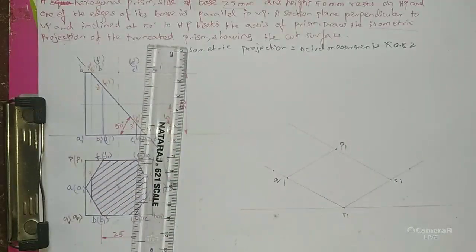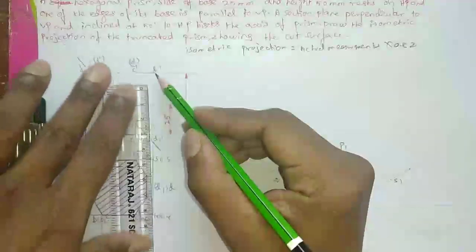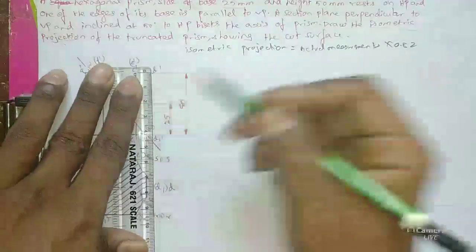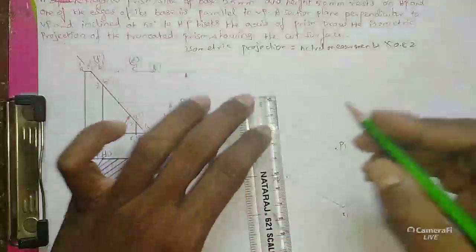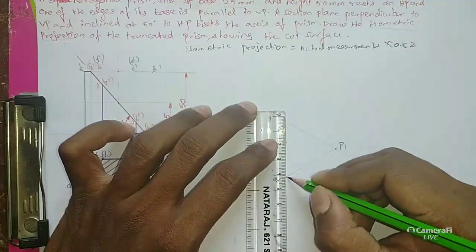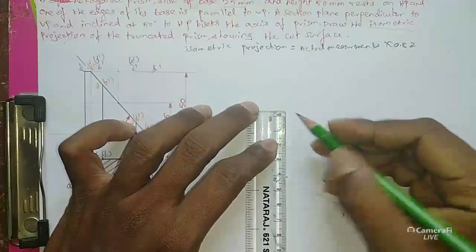Now we have to sketch the top surface of the box. So to get the top surface of the box, this is the actual measurement. Here the actual measurement is 41 because that is the isometric height of the box. So simply take the 41 measurement and then draw a vertical line. All lines must be straight lines.